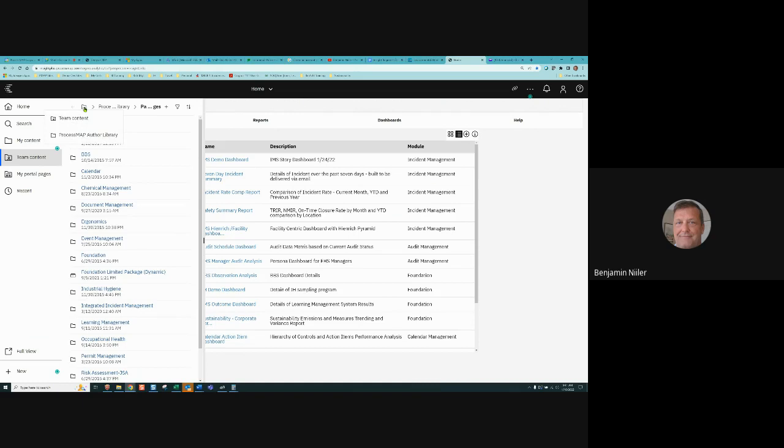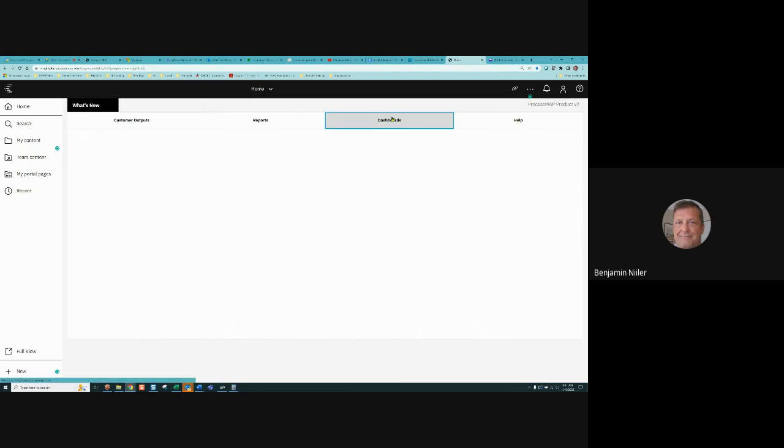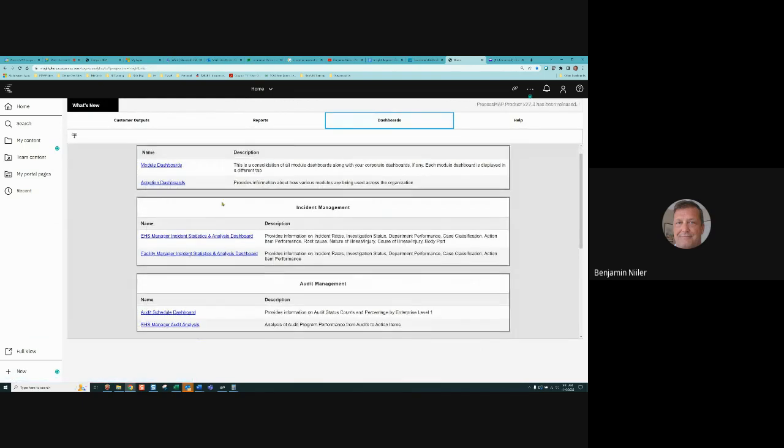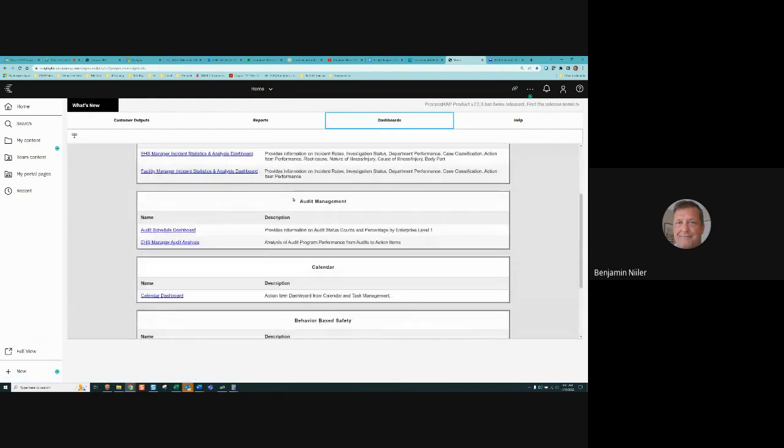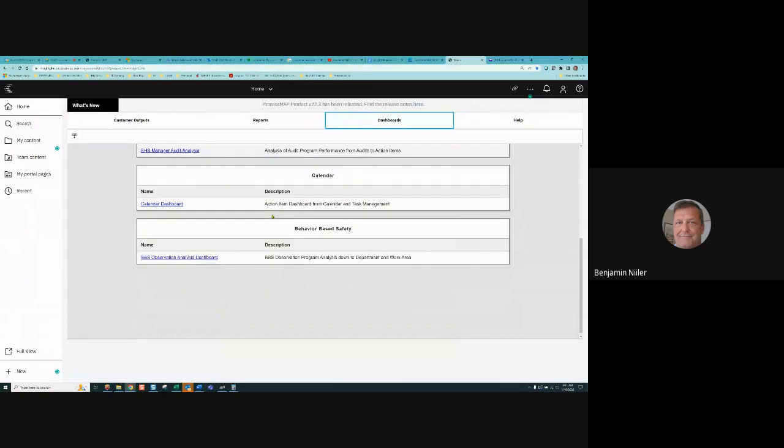Okay. Going on to team content. ProcessMAP dashboards. These are the dashboards that are here in this file as well. These are what we call our production dashboards, and they're entered in by module. Now, my team is working on always building new content, new production content that's free for your use.